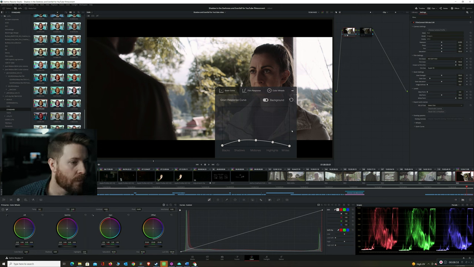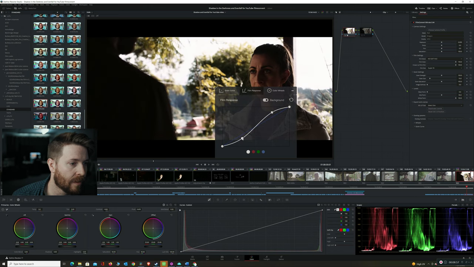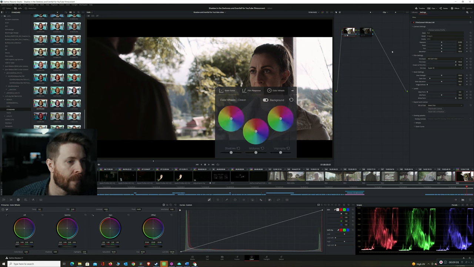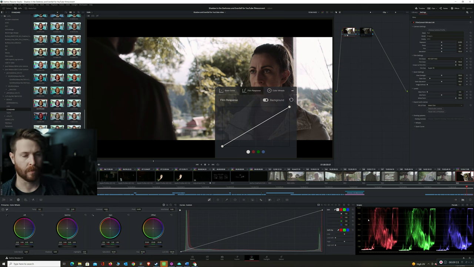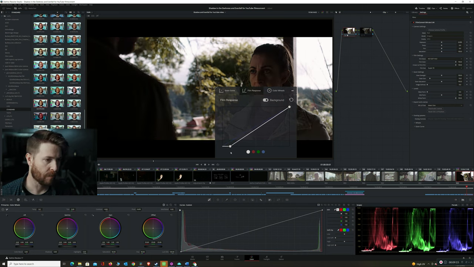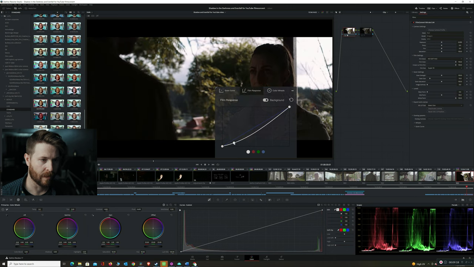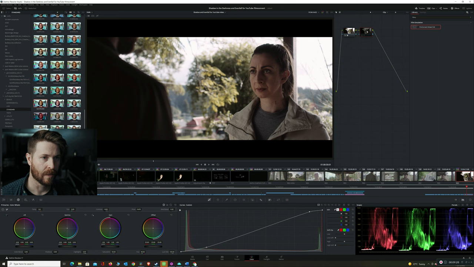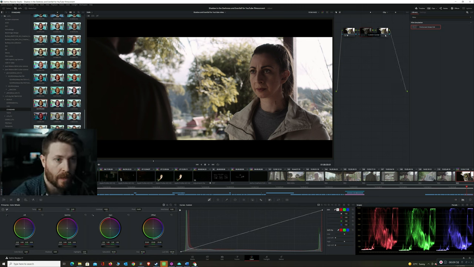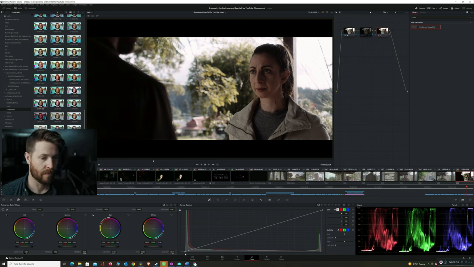So in here, this is what's really cool, so you've got your grain curve, your film response, that's basically your S curve, which you can also do on another node. But I actually don't tend to use this in FilmConvert, mainly because if you look at the scopes here, I find it really hard to get them to behave below zero properly, if that makes sense. If I'm trying to just bring it down, it doesn't behave the same as it does in Resolve, where if I create a serial node and I just want to grab this and bring the bottom down, it goes like that. You can see the way that behaves.